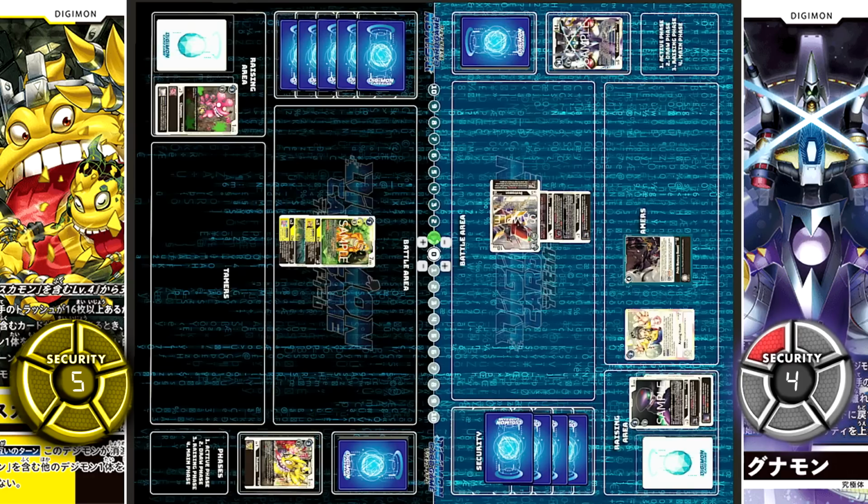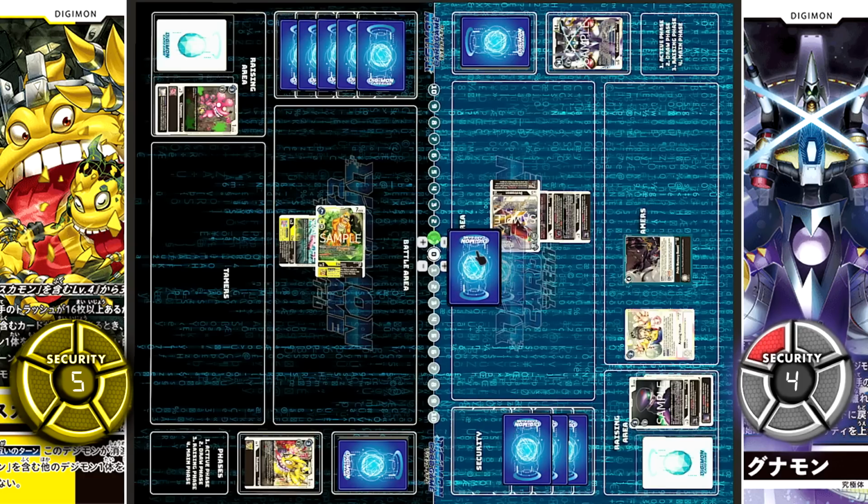Since the Galacticmon deck is filled with a large number of Vemmons with only 1k DP, Etemon is going to try and sneak in an attack on 7k. Check. Oh, that was close. It's not a Vemmon, but it is Snatchmon with only 6k, so it survives.